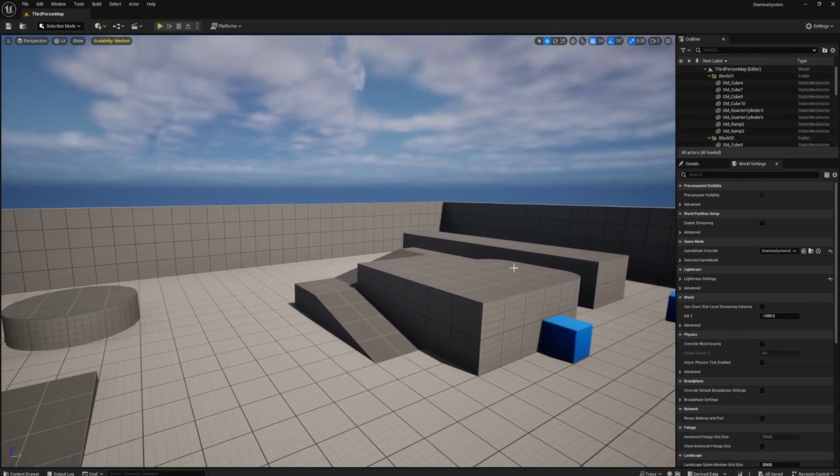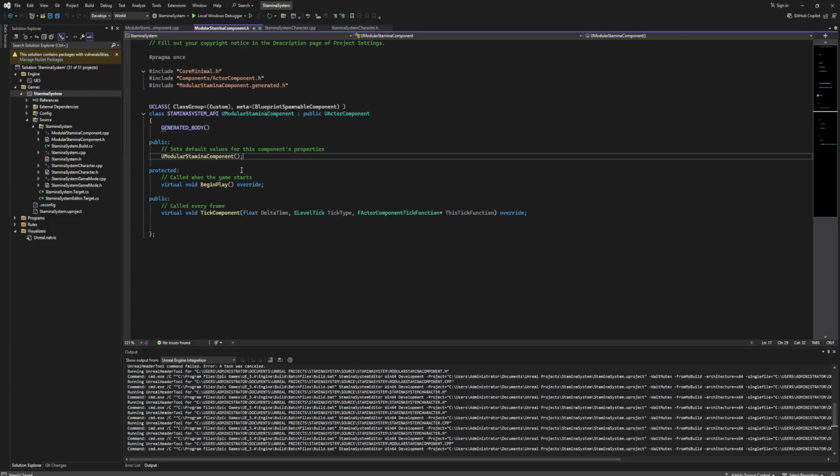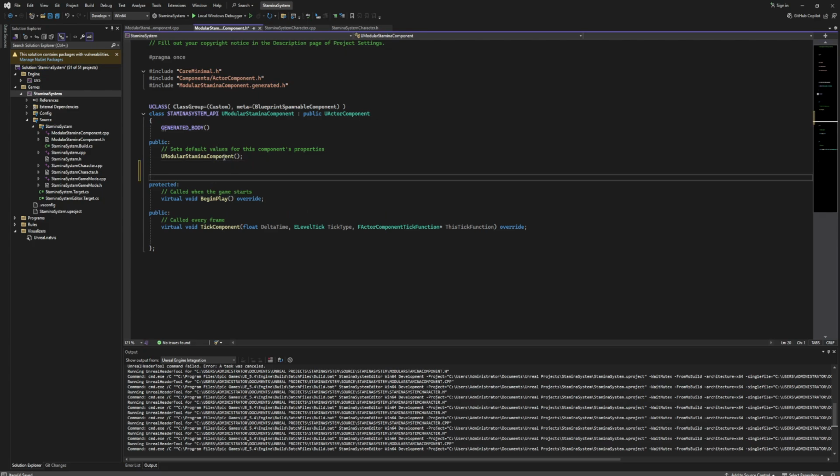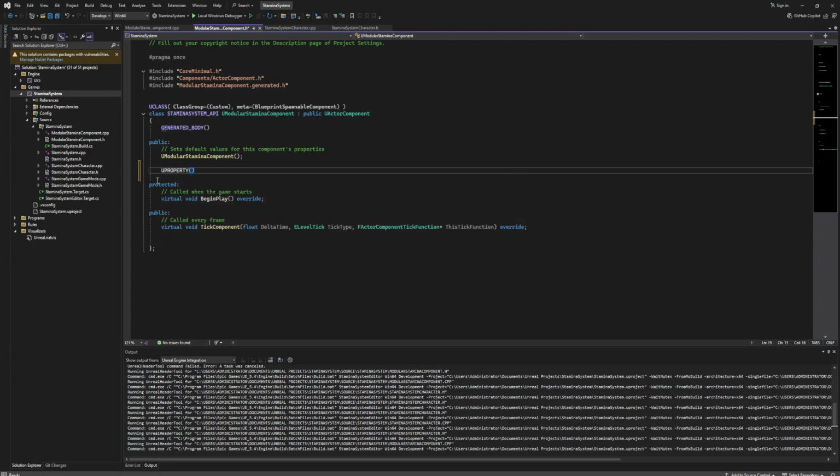So open your code editor, or just go back to your code editor, and here in the .h file, like I said, this is the place where we are going to declare some of the properties and functions. So the first property that we are going to declare is actually our stamina.